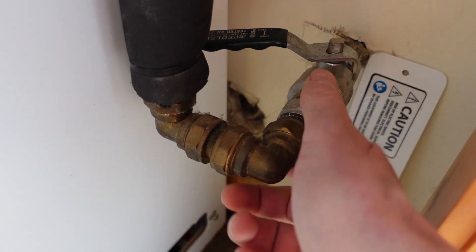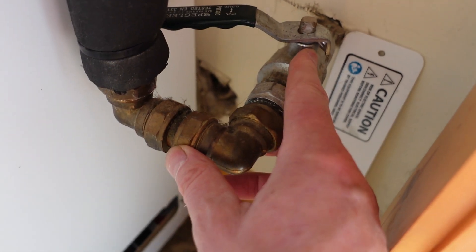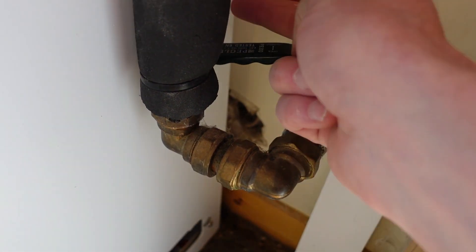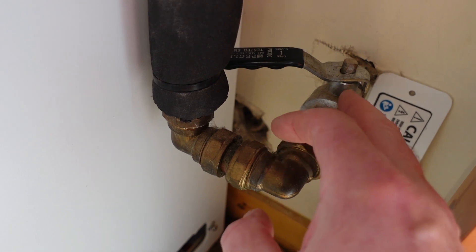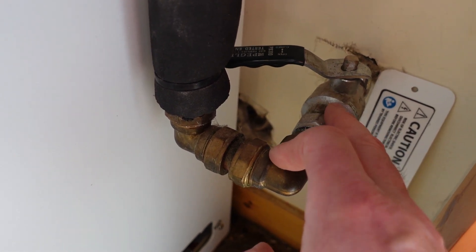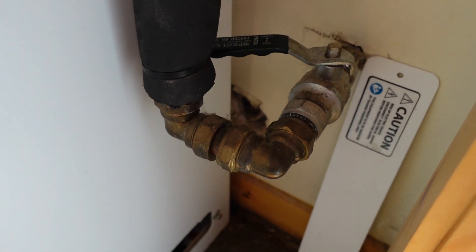The other thing I considered was my cold water pressure — has it burst something inside? Well, since this has been installed I've had the supply barely open; straight across is off but it's not even that, it's barely open. So I've really restricted the cold water feed pressure to the Sunamp. But no, it's not that.